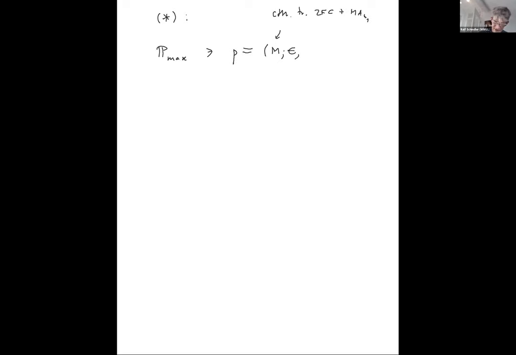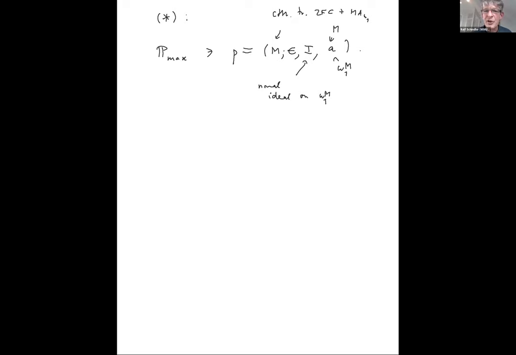there is a distinguished predicate associated with these models, I. So from the point of view of the model, this is a normal ideal on omega 1. And there is also, in order to control the whole thing, an A around, which is a subset of omega 1 of P, and it's an element of P, or M. So the omega 1 here is, of course, the omega 1 of M, and this is the omega 1 of M again. So Pmax consists of such structures.